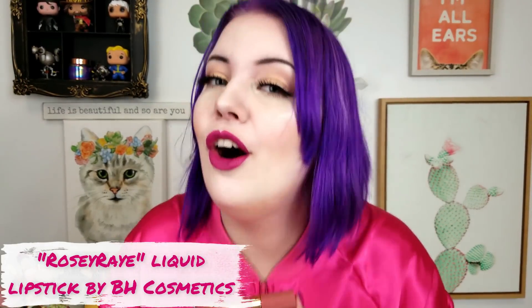We have two lipsticks to talk about. I'm going to run through the first one quickly because I've talked about it too many times to count — it's the BH Cosmetics Rosy Ray liquid lipstick. Someone on YouTube, if you do YouTube, please talk about this product. It's so good. It's a beautiful rosy nude liquid lipstick that smells sweet — like candy or a dessert. The only complaint is the brush has little fuzzies, but you can use a disposable wand. It's such a good formulation, it's eight bucks, sometimes they have coupons on BH Cosmetics. It also comes in a stick form. It's not drying to the lips and it dries down completely matte. I could sing its praises for an hour.